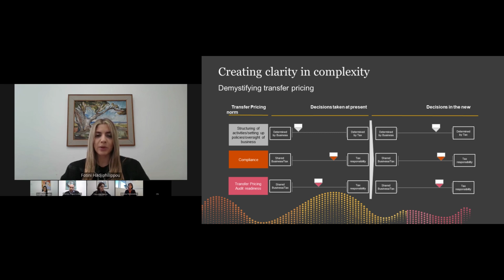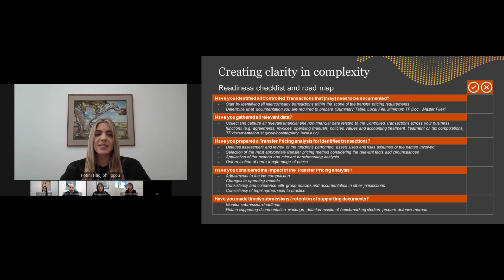Taking a simplistic approach towards transfer pricing compliance, or even resistance to compliance, will have a negative impact on the business in most cases, as it is near certain that such approach will not provide adequate defense against challenge from tax authorities. So, how do you prepare for transfer pricing compliance that provides adequate defense while being efficient and effective at the same time? The starting point for your transfer pricing documentation compliance is to plan and get organized.